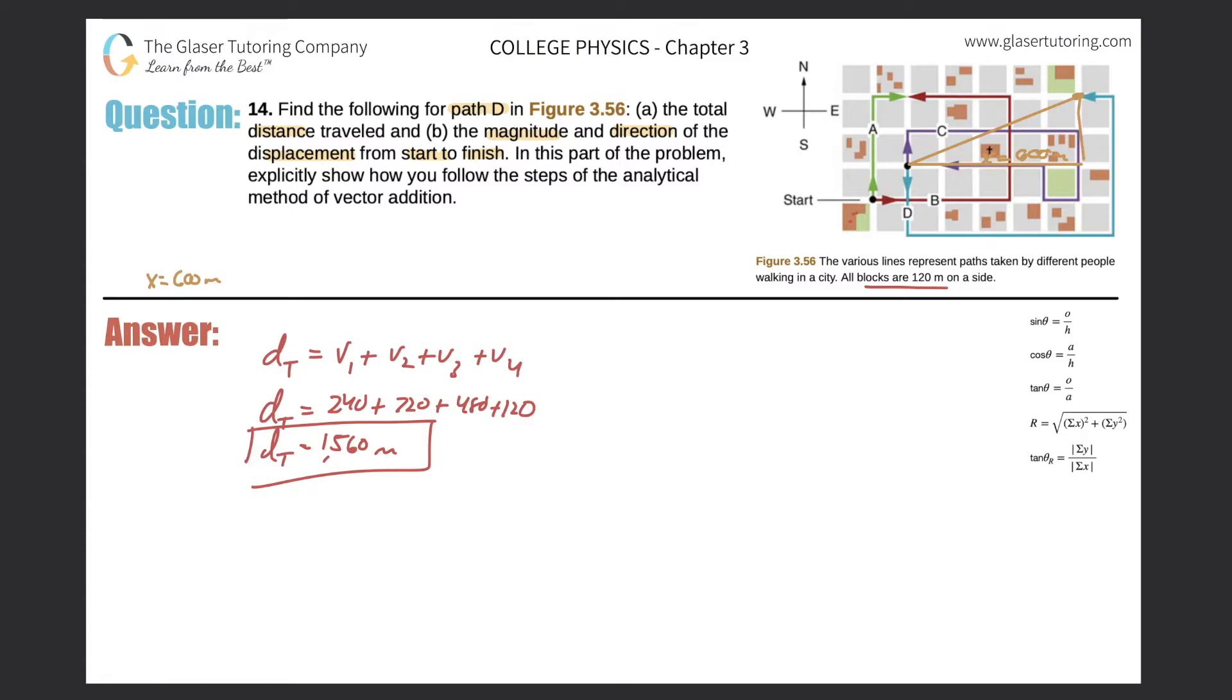So the y component now of that resultant vector was 240 meters. They're both positive because they're both in the positive x and the positive y direction. So those are the answers, but that's not the analytical method. But we'll use this as a check to make sure our answers come out correctly. So the analytical method is this. Let's organize it and create a component table in which we detail the x and y components of every vector that we're dealing with. So we have vector one, vector two, vector three, and vector four. If I were now to add these four vectors together, meaning their components together, I would then obtain the resultant components. This is the analytical method.